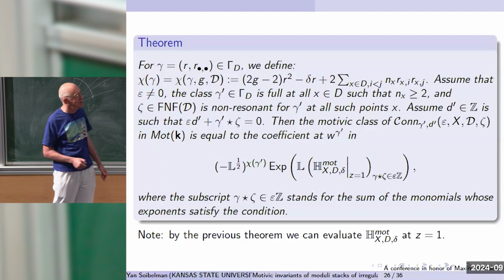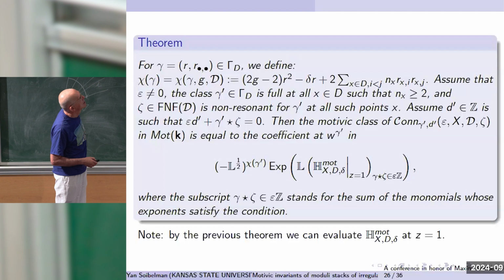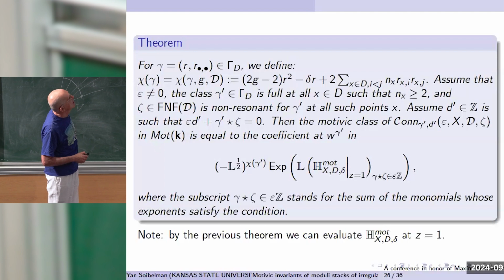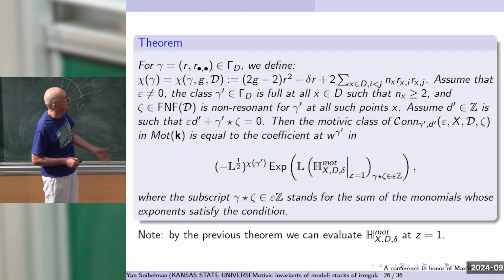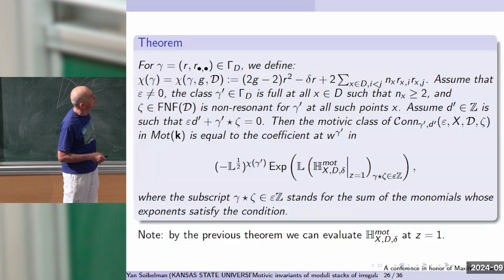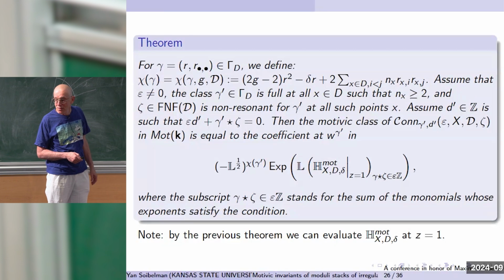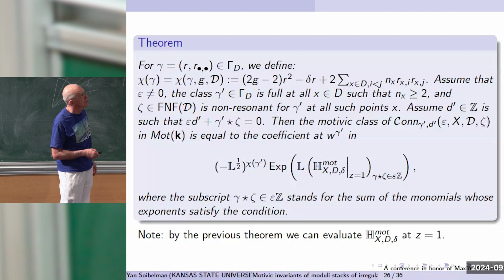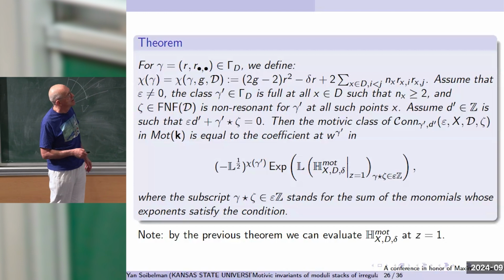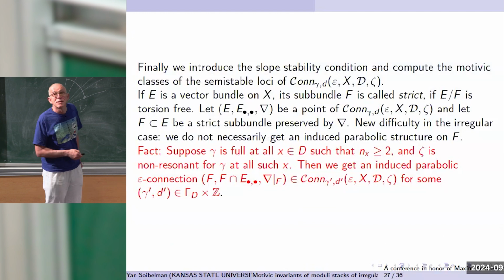Yeah, could you remind what is gamma? For example, what is r dot dot? Okay, R is a rank of the vector bundle, and this is an integer vector of jumps of ranks. Like in the regular singular case, it's just jumps of dimensions of vector spaces. Is this the same as 1 over h bar in the talk that Kaplanov gave just now? It's not 1 over h bar. I would say rather h bar. Rather h bar, okay. All right.